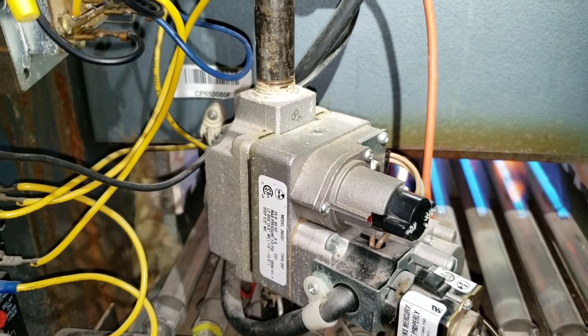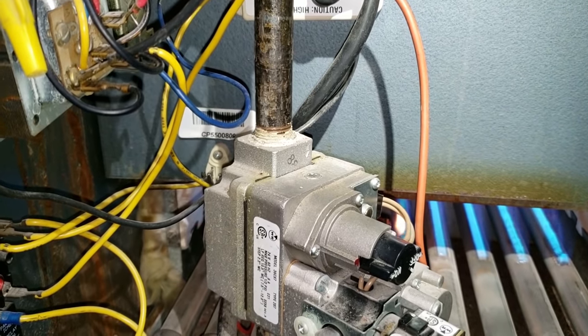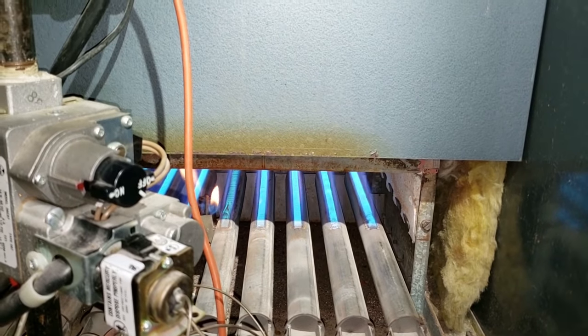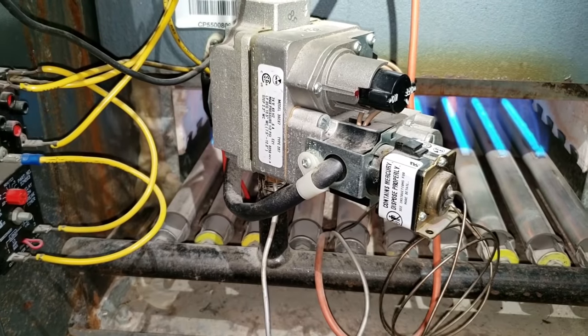We could put a thermocouple in there, or a thermistor, to check what that temperature is. But there's a mess of different things it could be — maybe the draft motor stopped and didn't purge after shutdown. It's really hard to say. We're going to let it run for a while and see if it shows its ugly head. Could've just been a weak thermal fuse.